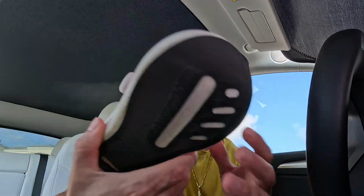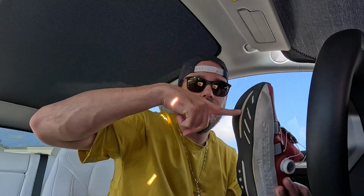Yesterday's video was just a really good run, and I'm hoping to repeat that today. We got the CEP compression socks on. I have 2 pairs of those, and this is my second pair. I like the way they felt yesterday, so we're gonna rock with those today and get these bad boys on, because look at them, they're starting to really develop their own character. No clean shoes on this channel. We're gonna rock out in these guys for 12 miles. Let's go do this.